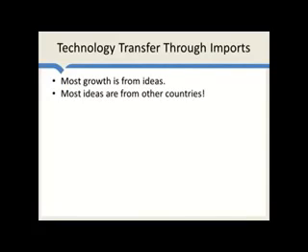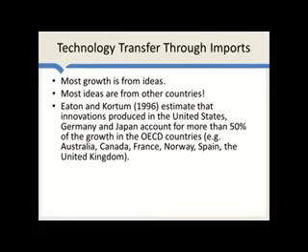This is going to be true for most countries in the world. Most countries in the world are simply too small to produce a lot of new ideas year after year after year. In fact, by one estimate, the innovations produced in just three countries, the United States, which is the dominant one, Germany, and Japan, account for more than 50% of the growth in most of the other countries in the world, estimated on the OECD countries. So more than 50% of the growth in Australia and Canada and France, Norway, Spain, the United Kingdom, and so forth, comes from ideas which were produced in the United States, Germany, and Japan.